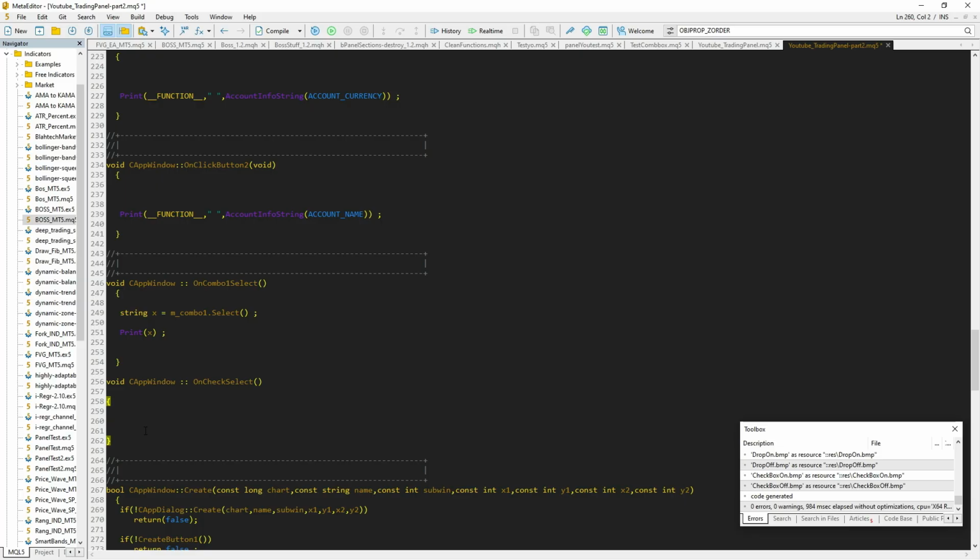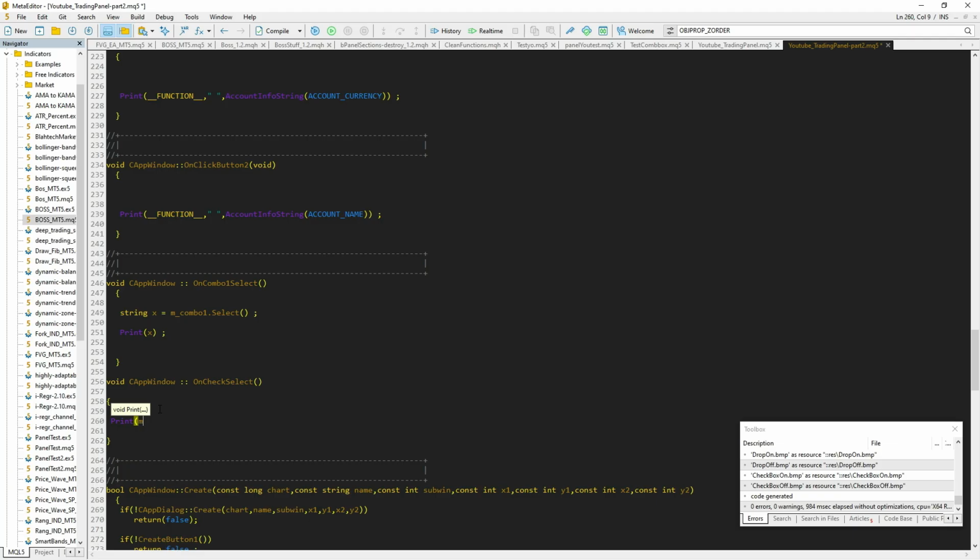So we're going to see how this thing, we're going to analyze it. So it's going to be the same thing, on check select. This is going to be the same thing, for a function we need to print. This is going to return true or false if the box is checked or not.